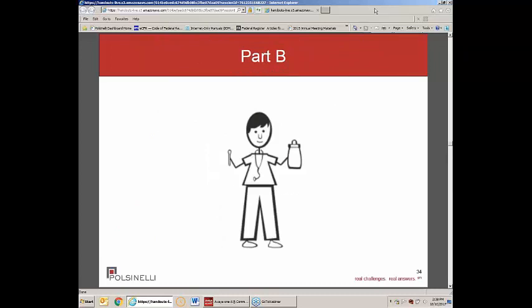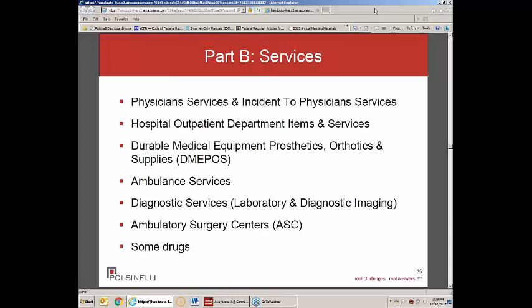Okay, so yeah, Brad went over what's covered under Part A. And when we talk about Part B services, it's an incredibly broad group of items and services. With Part A, it's a lot of institutional entities like hospitals and skilled nursing facilities and all the services that they provide in a relatively bundled fashion. But Part B has a lot of different parts to it and individual services that are paid differently. So I'm going to talk first about what's covered and then go into a little more detail about how they're paid for.